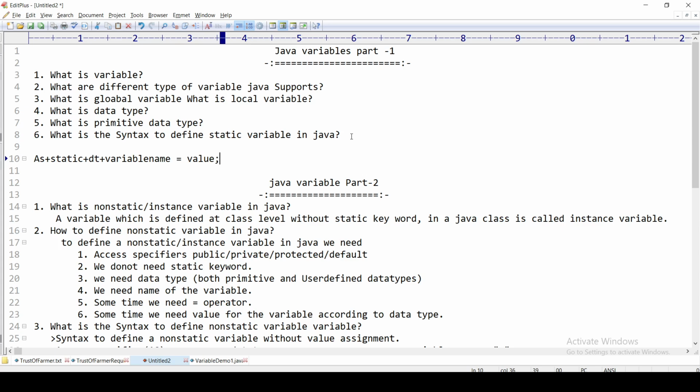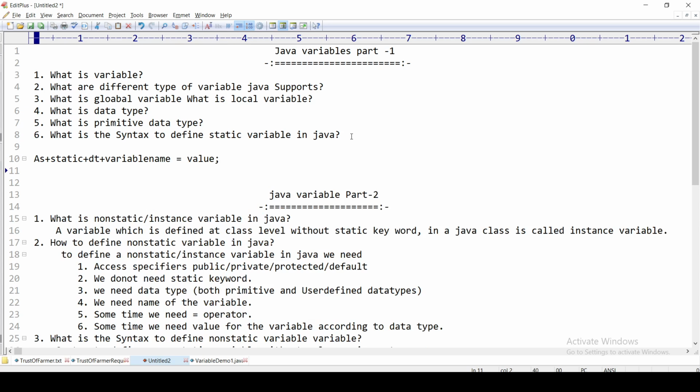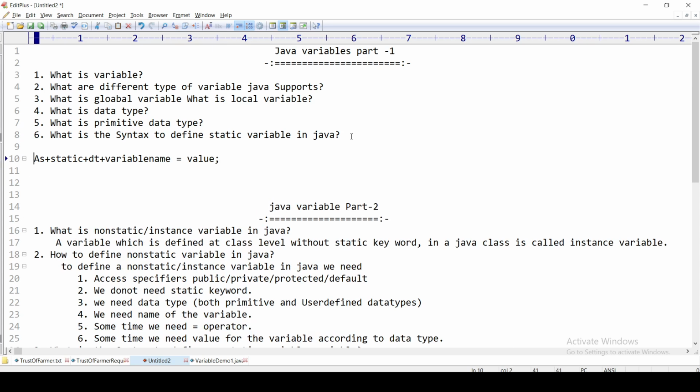In case of defining multiple static variables in the same line, we have the access specifier, static keyword, data type, variable name. After this, if we only need to define multiple variables, then a comma, again the data type plus variable name, that's all, semicolon.